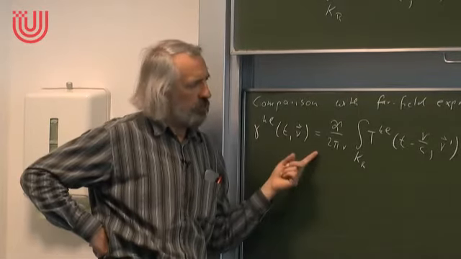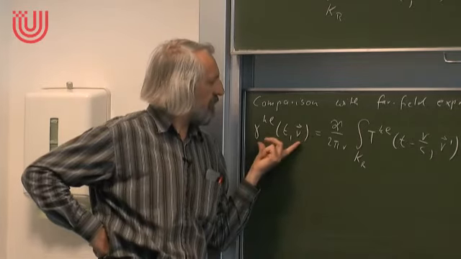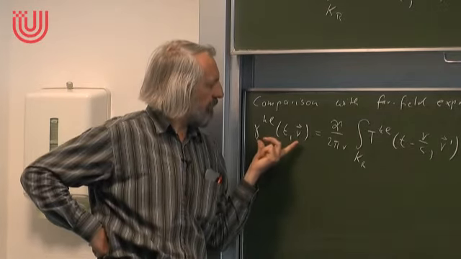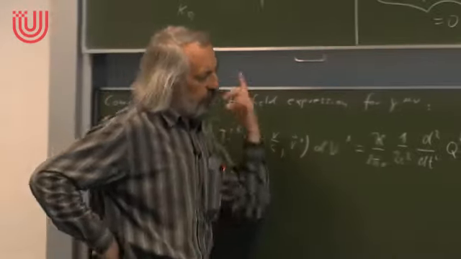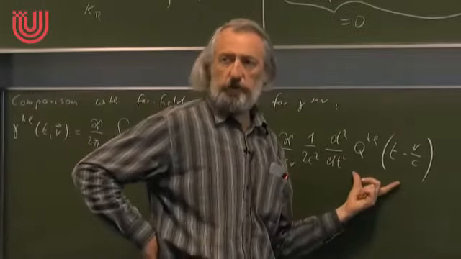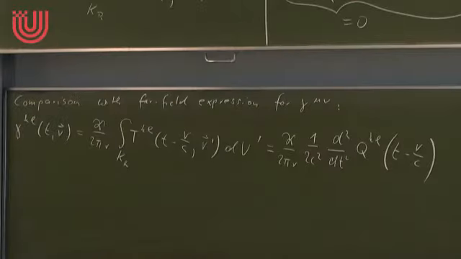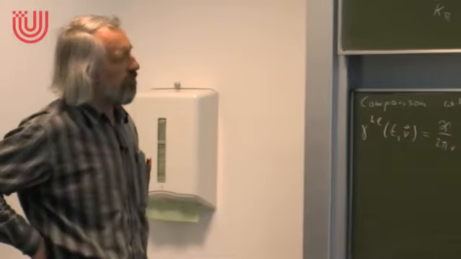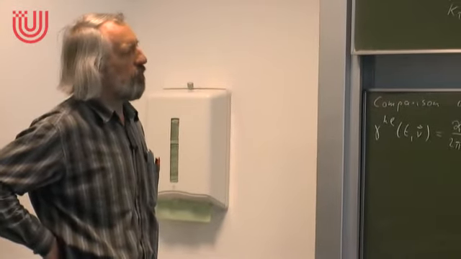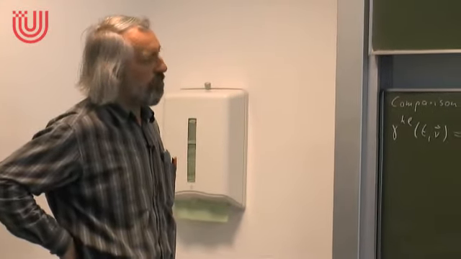What is written here is not debatable at all. It's easy to understand, and it demonstrates that the metrical behavior far away from the source is determined in this order by the quadrupole moment. So that gives you a very clear idea of what we need in order to produce a gravitational wave. We need a time-dependent quadrupole moment. And that's what people look for.